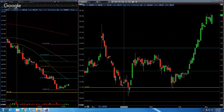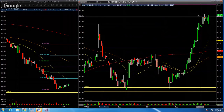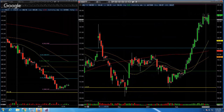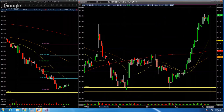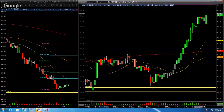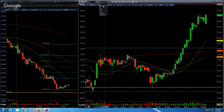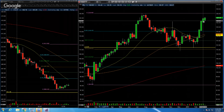Let's see on the daily here. Ooh, I like that. Wow. Gosh, see what happens is if the markets start to tank, everyone's going to get into stocks like this. So this could go up a little bit higher. If you wanted to start to nibble, you can. But just think that this thing could go to 130, possibly a little bit higher. I like the fact that it did come in. It's chopping around. One more push up here and no volume. Try to shake everybody out of the shorts and then possibly the next move down. But weekly, you got a little bit more here. Yeah, if it goes a little bit more, keep this one on your radar.